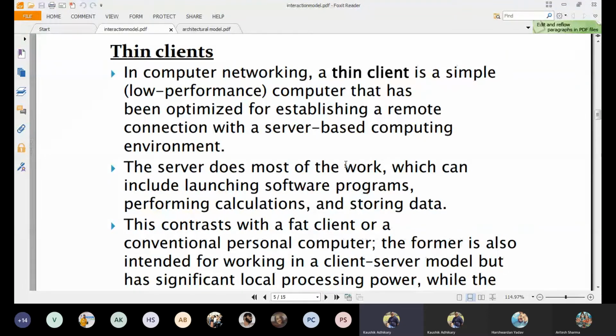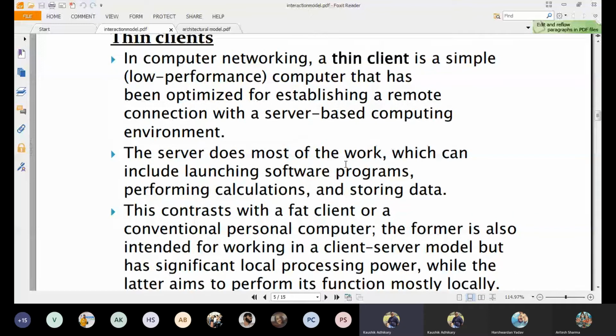It has the main operating system, various applications, and all the components, hardware devices, processor. It's very powerful. The memory devices are very large. The hard disk has more capacity. This contrasts with the fat client or a conventional personal computer.